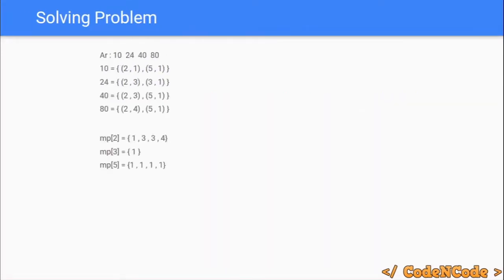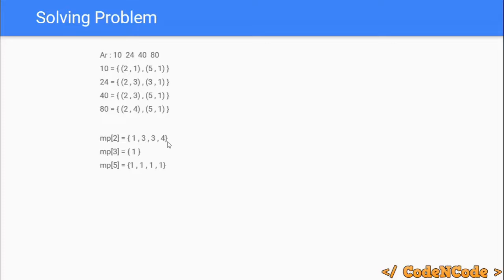So I'll be creating a map. This was the input, this is the prime factorization for each number, and this is the map, this is the purpose of the map. So now for prime 2, you see prime 2 is appearing in the first number and power is 1, prime 2 is appearing in the second number as well and power is 3, and again power is 3, and again power is 4. So powers of 2 are 1, 3, 3 and 4. So for each prime p, I am having a vector of their powers.